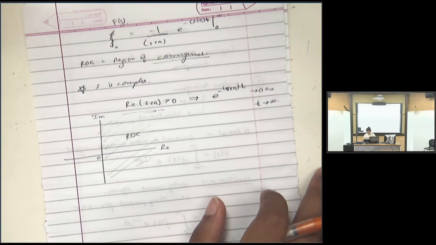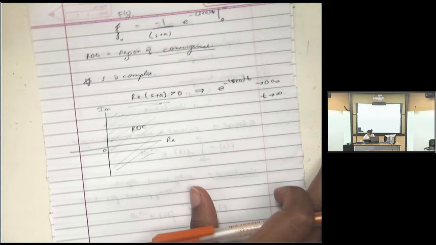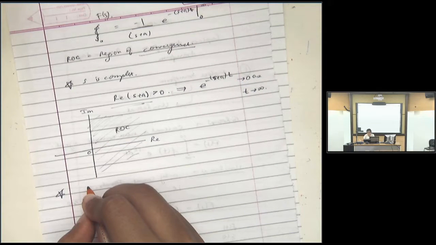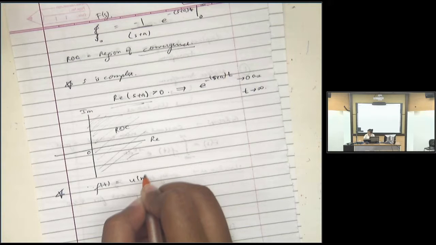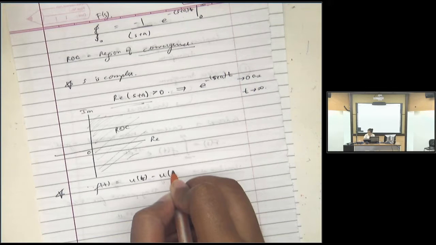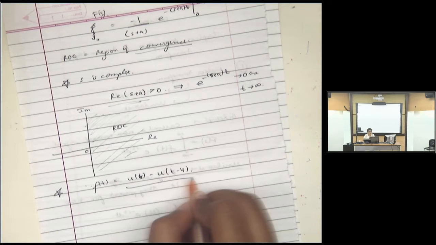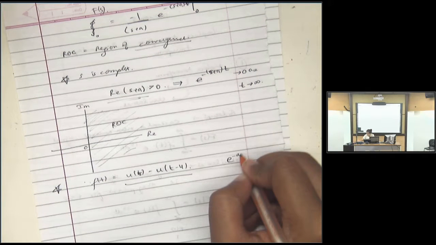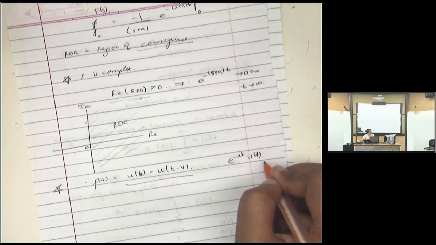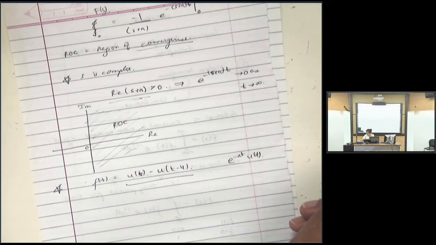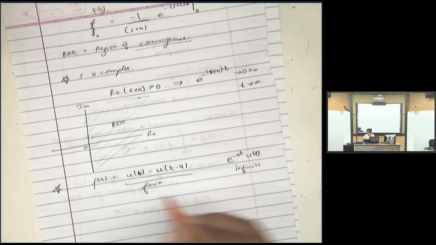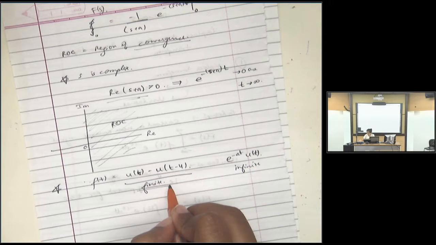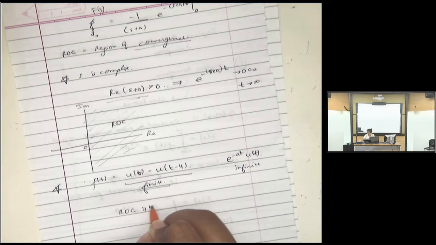So now with that done, another factor to note is if my signal is finite, right? So if my signal, for example, is like u of t minus u of t minus 4, okay, this is a finite signal, it's not infinite. Whereas e raised to minus at was not a finite signal, it was going up till t equal to infinity. Okay, so this was infinite and this is finite. So whenever my signal is finite, my region of convergence is the entire complex plane.